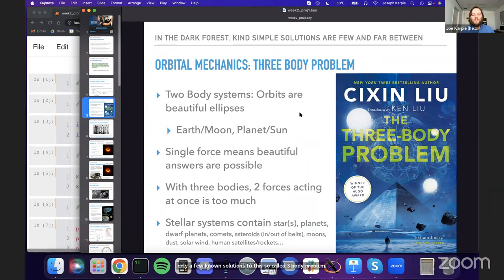And you imagine the solar system, which is full of, some solar systems have multiple stars, many planets. We now have dwarf planets, unfortunately for Pluto, and all of the other things that are moving around in our solar system that all might want to be handled together simultaneously.